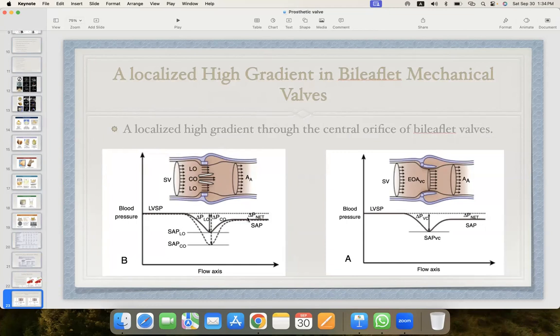So you have two ways to determine if you are measuring the velocity from the central or the lateral opening. Usually we do it by TEE for the mitral valve. It's easy to do this by TEE. And sometimes with the transthoracic, if you have a good image, you can measure the velocity across the lateral opening, not across the central opening. The central opening will have higher velocity. And of course, you always need to compare your TEE with the baseline TEE, and you can tell if the patient has a high gradient at baseline or not.